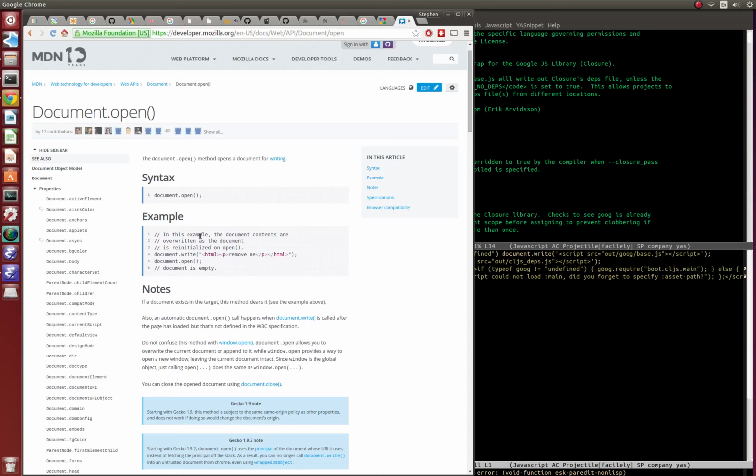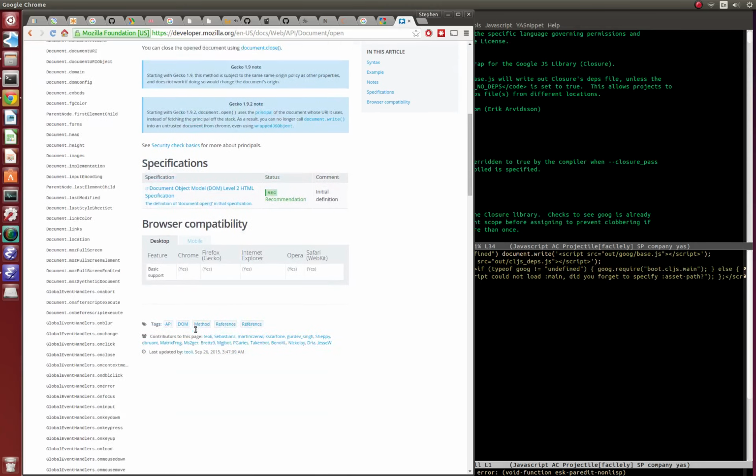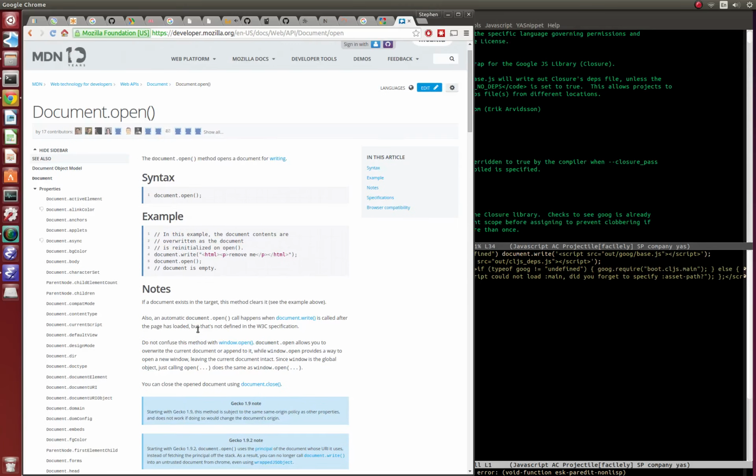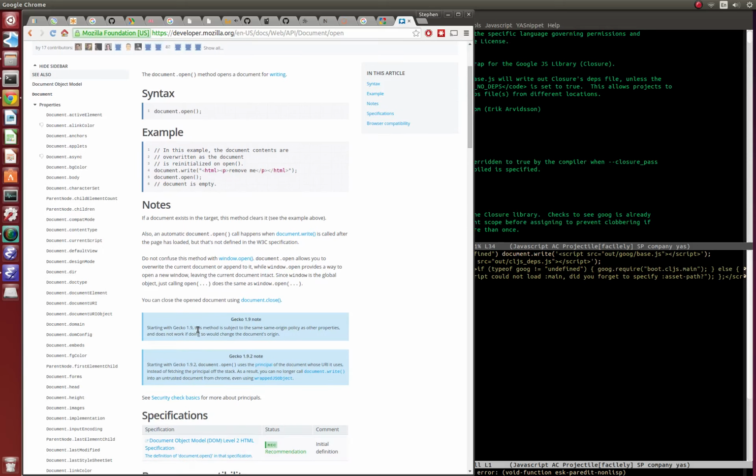Do not confuse this method with window.open. Weird stuff. So document.write effectively calls document.open, because the document is already loaded.